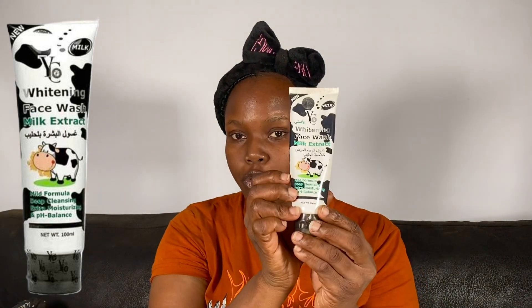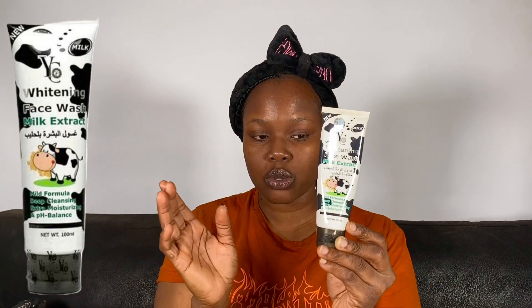I've gone ahead to wash my face. The first thing I use is this face wash called Face Wash Milk Extract — it's a Korean face wash. I bought this from my local store and I like it because it's very moisturizing, cleans your face very well, and maintains your pH balance. Initially I was using Dodo Oshun as my face wash, but that was very drying — it left my face very dry and tight, almost cracking. But whenever I use this one, it feels very creamy, very moisturizing, very hydrating, and it doesn't have any smell.